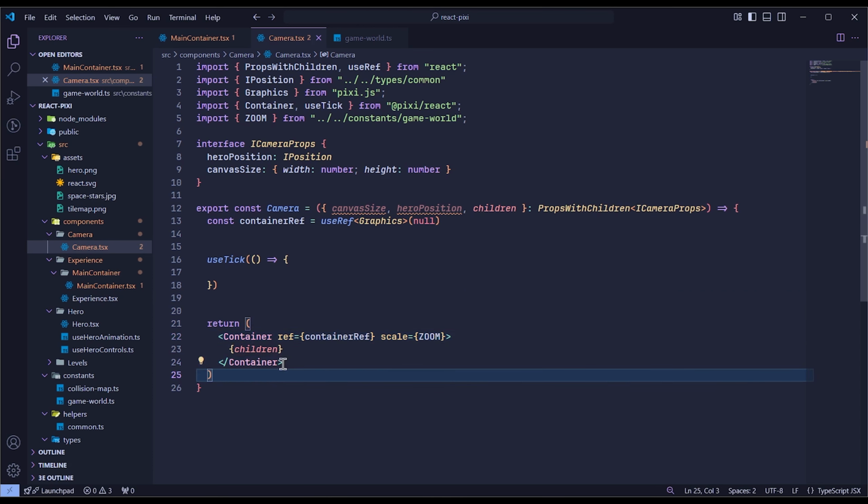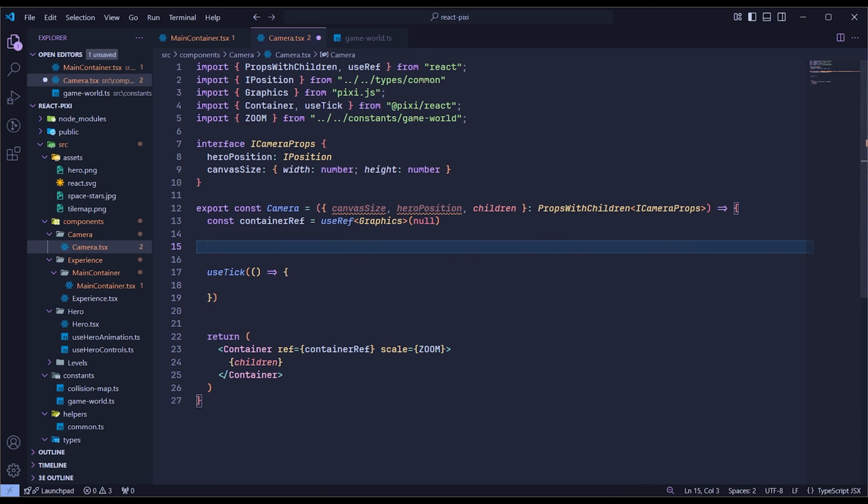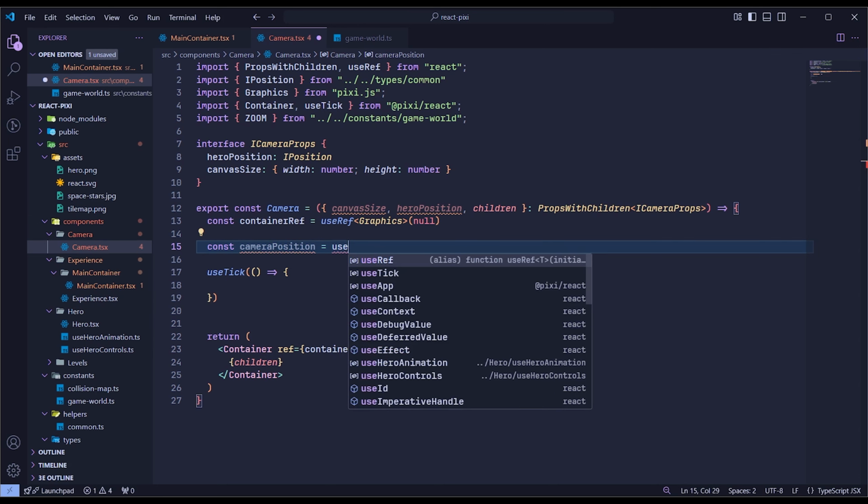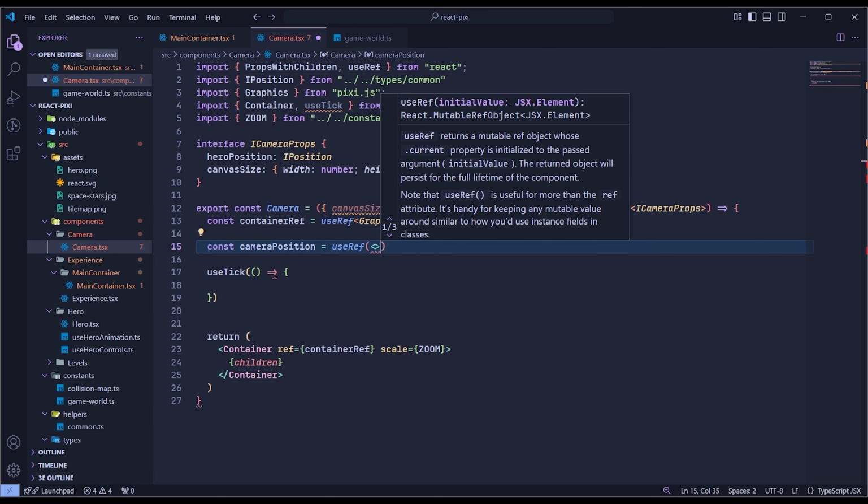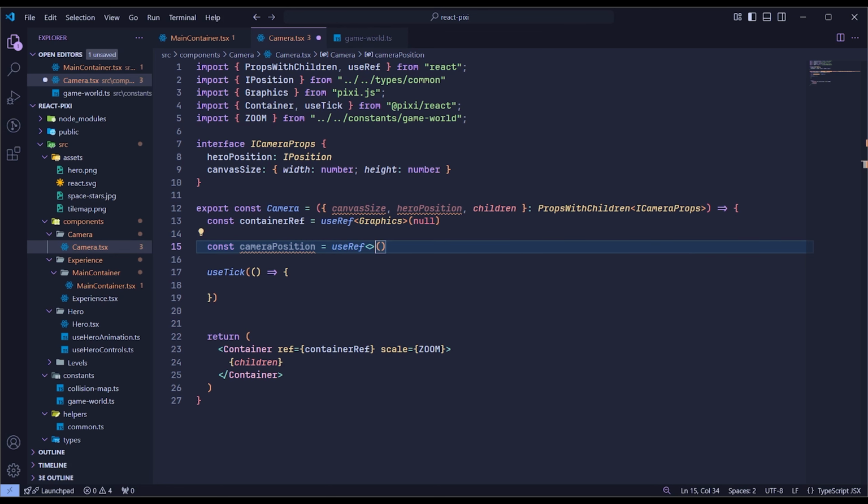So now what we're doing here, we're gonna create some other variable to track the position of the camera. Let's just call it camera position. And we also have, I think we have the type already. The position type here. And initially, let's set it to the center. Okay. That's why I'm doing width divided by 2 and height divided by 2.